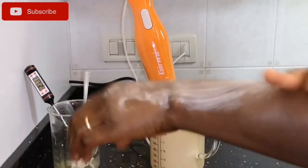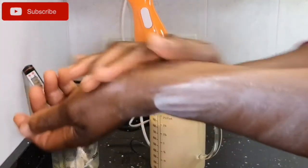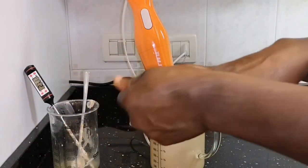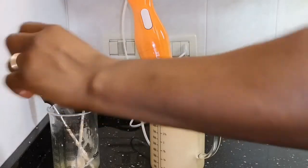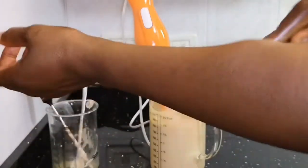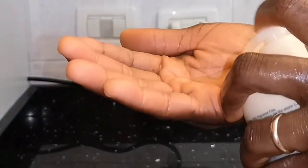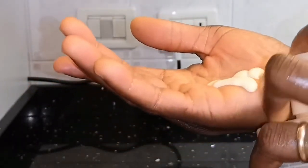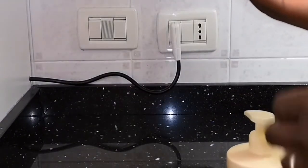As you can see, this cream absorbs quickly — don't worry, it vanishes fast. This is the first day, and after some time using it you're going to see the results. I love this cream — I'm not just saying it because I prepared it. My skin is changing; it's helping my skin to brighten out without bleaching. I didn't even add kojic acid — some people add it to brighten more, but I kept everything natural.